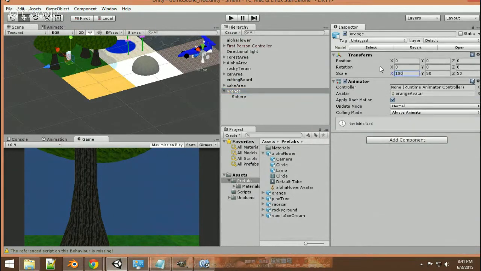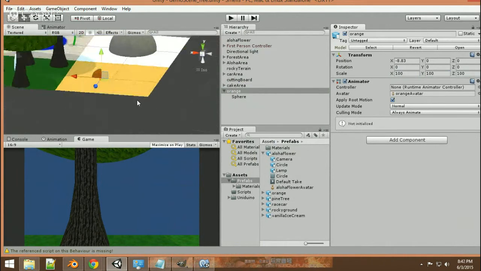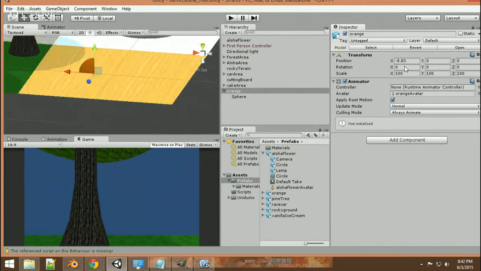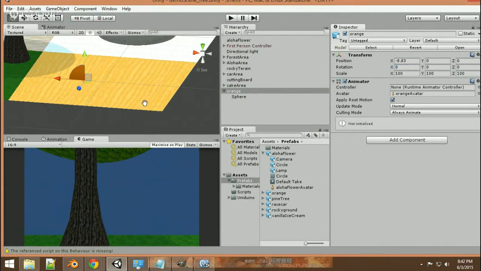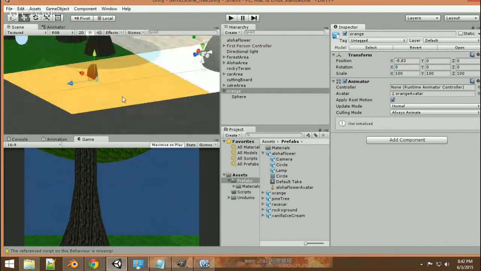Oh, okay. We want to rotate that around that axis. X by like negative 90. Oh, 90.